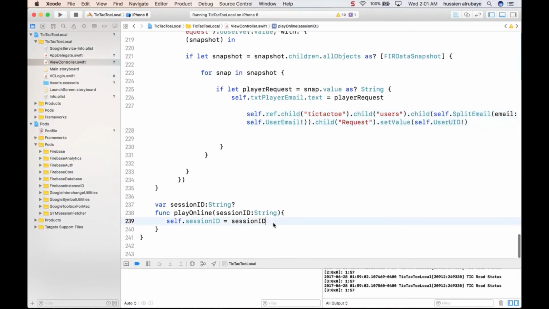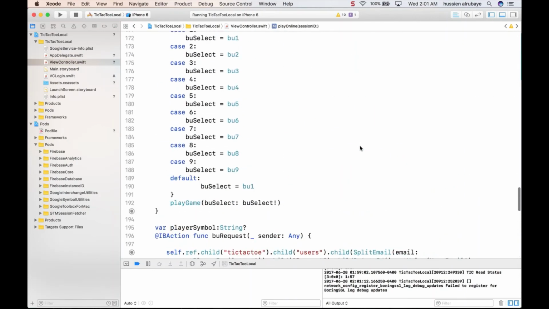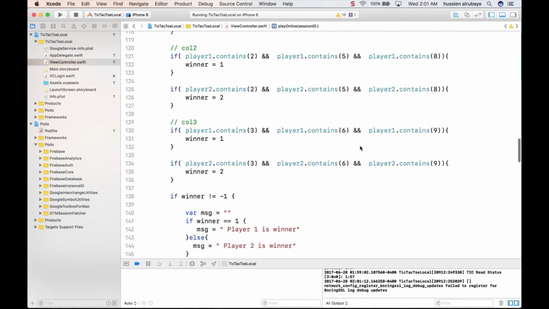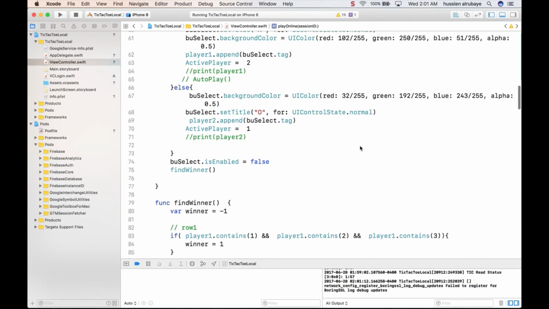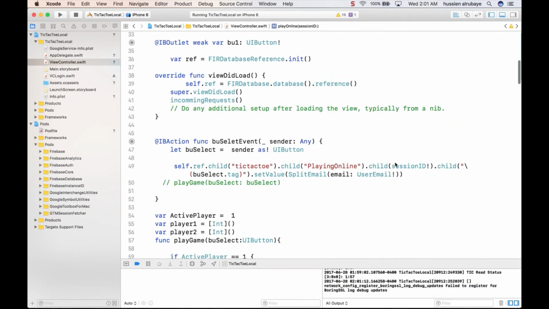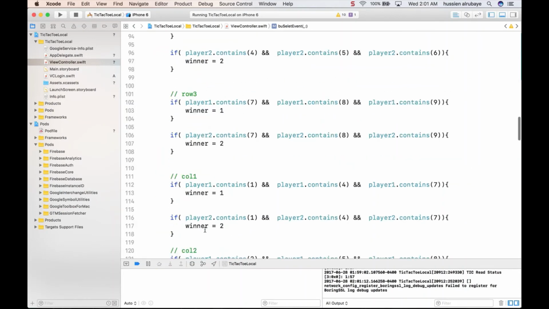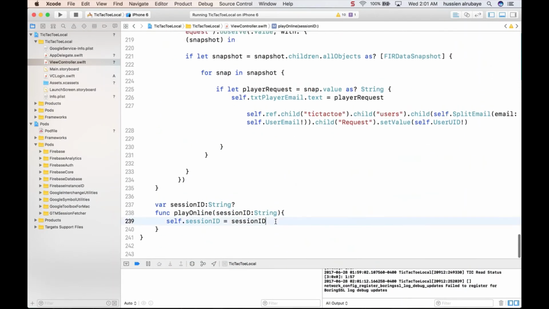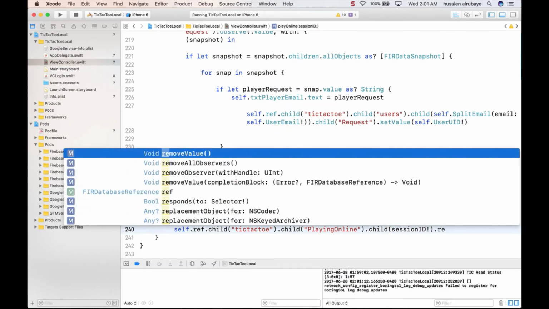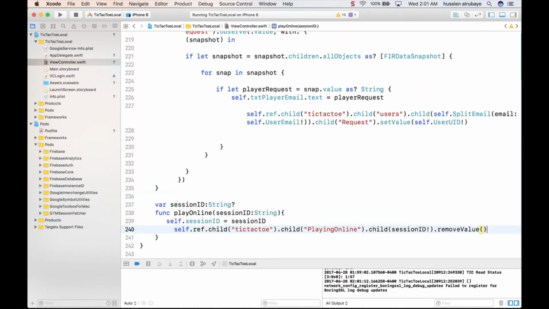You remember we already defined this method, and both of the players are now playing on the same node, which is named online for that session. So if you go back here, they have online, they play for that session, which is this one. I just listen for that node. But before I do any listening, maybe these two players played before, so make sure to call remove all. You remove the values that you had before, if they played this game before.